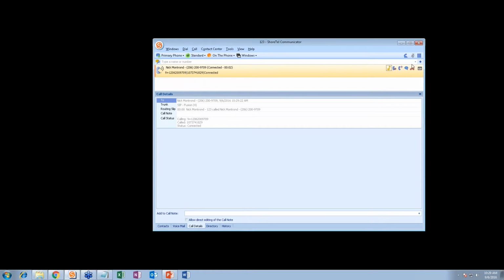We also have our mute button. If you are like me and have terrible sneezes that would blow out people's ears, if I quickly reach for my mute button, half the time I hang up my phone. So instead, I can just use the mute button up here. You want to make sure that you look closely at it. You can see that we're muted. We've got the X over the handset there letting us know, and the microphone is now an orange color with a line through it. Please double check that before saying anything you don't want people to hear. If you click it again, we go back off mute.